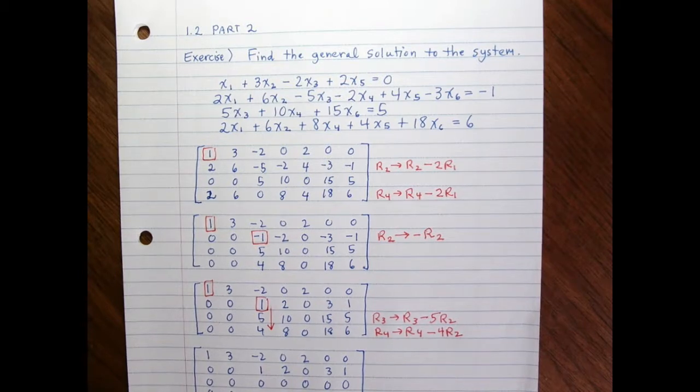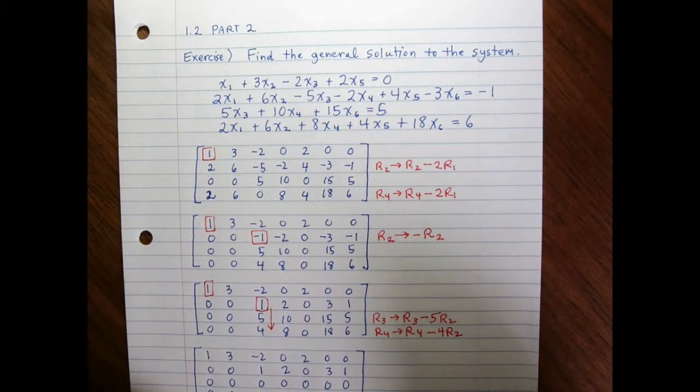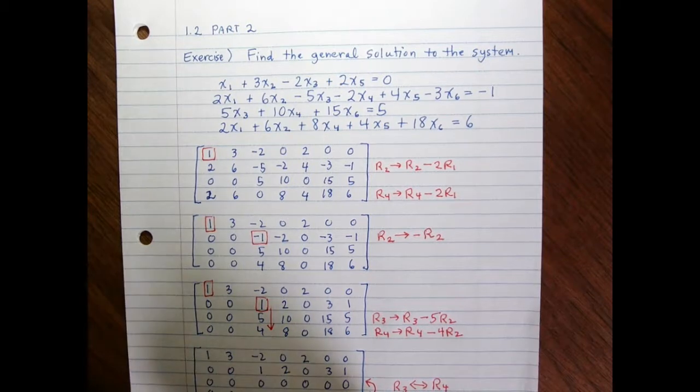Okay, so that's the current state of things. Now because I have this row of zeros here in row 3, we always want our 0 rows at the bottom. That's something we haven't seen yet in one of these reductions. So to put my 0 row on the bottom, I'm going to interchange row 3 and row 4. So no calculation, just shifting things around.